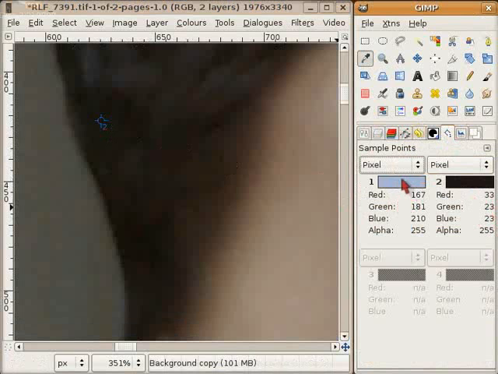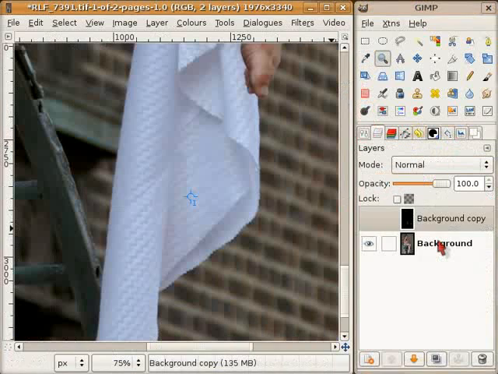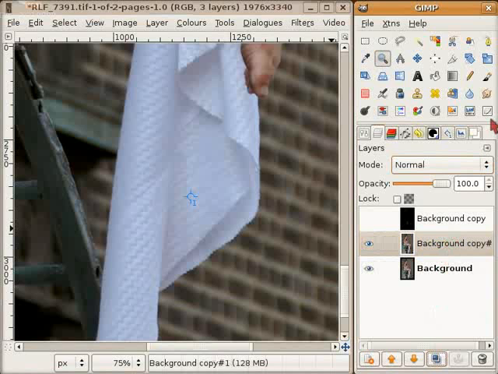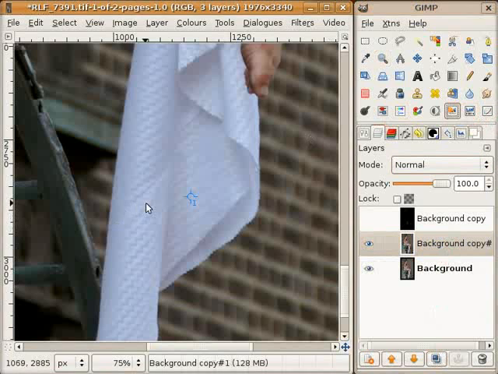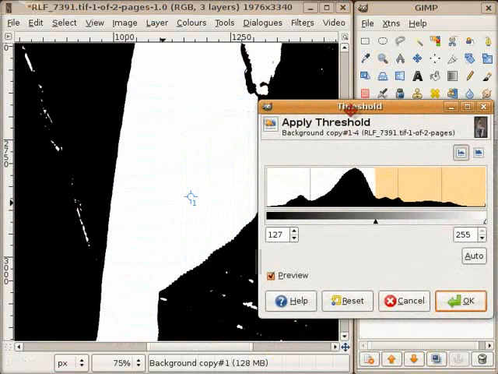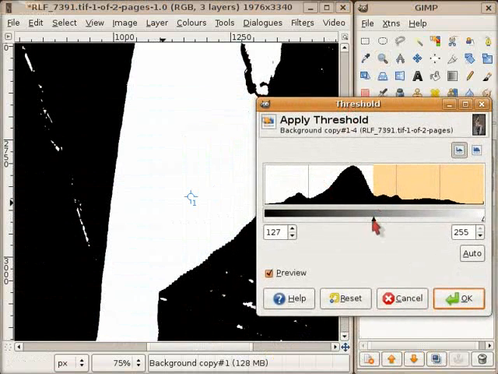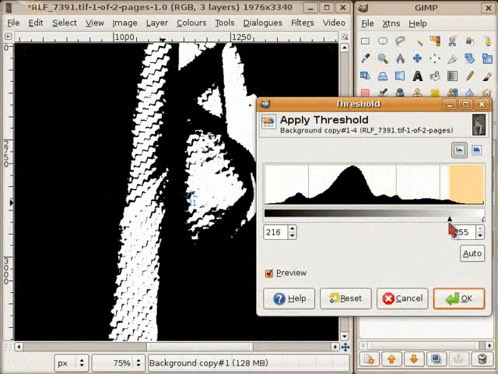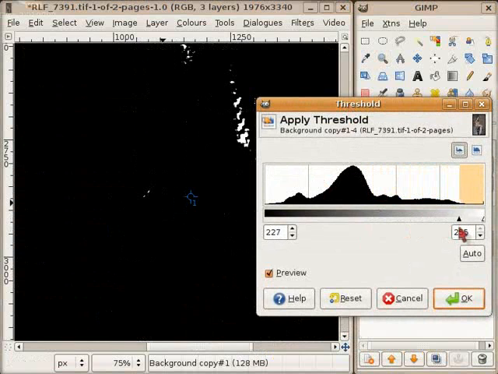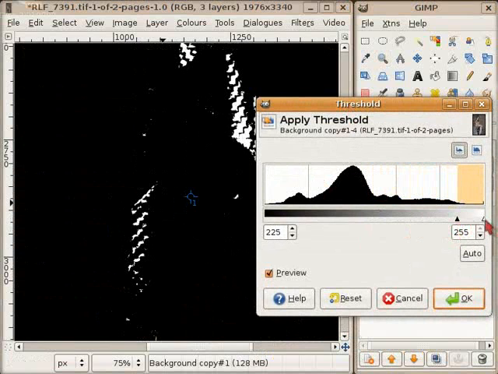And now I'll do the same for the skirt. Doubling the layer, using the threshold tool, and now I'll do this the other way around. I'll just pull this up until there is only a little bit left, and pull this down because I don't want to have the pure white in. Okay, I don't want to have pure white here. Okay, it's a bit darker than I thought it would be.